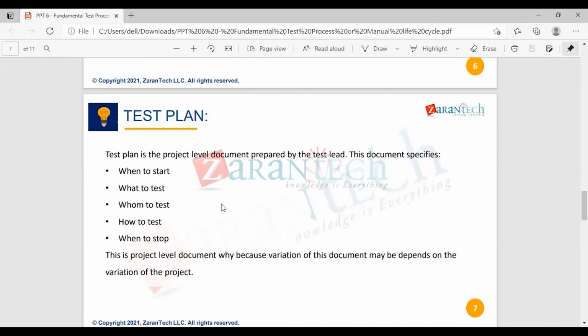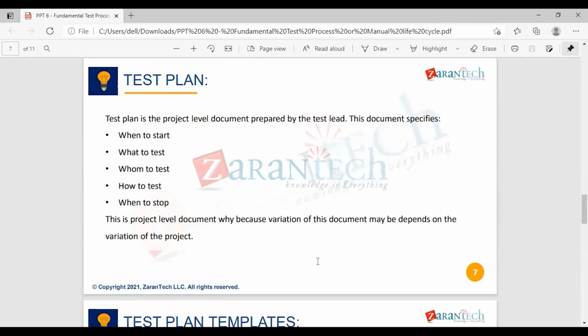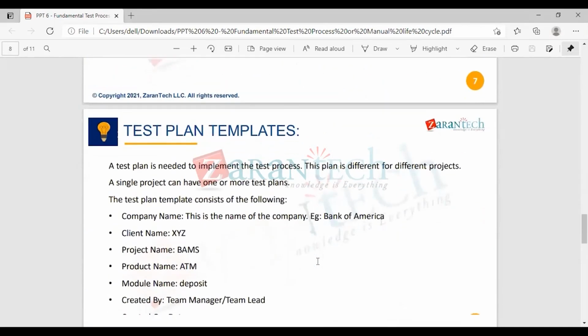Your plan may be different, my plan may be different, Anil's plan may be different. That's the reason the plan may vary, because it is a project level document. Based on the project, the plan may change. Right, Dugo? Yes, right. Good.